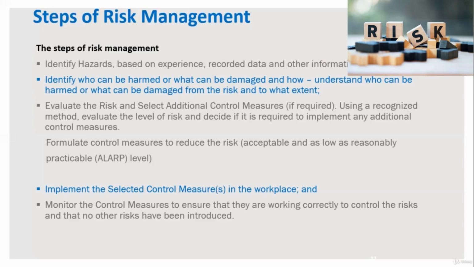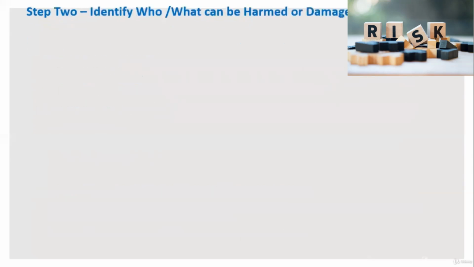Monitor the control measures to ensure that they are working correctly to control the risk and that no other risk has been introduced. Suppose you are giving a control measure, it should not pose another risk to the employees. Incorporate the management of change process within the entity. So during this also you are supposed to do a risk assessment.